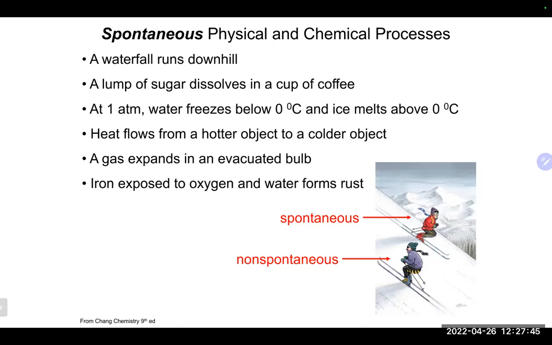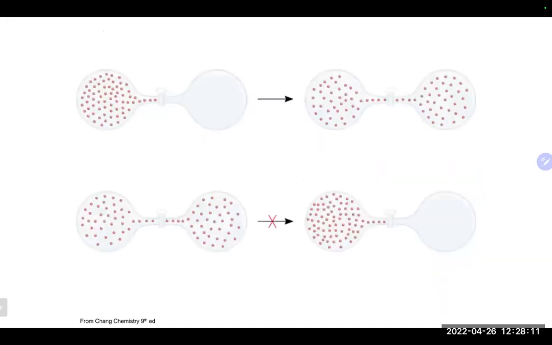If we have iron that's exposed to oxygen, that is a spontaneous process. Basically you need some iron, some oxygen, a little bit of moisture, and you're pretty much good to go. They say skiing downhill is spontaneous, right? And probably what you don't want to see if you're going downhill is this person coming up the hill there. That is a non-spontaneous process. You've got to do some type of work to get yourself up the hill. Down the hill, you just hang on and hope everything goes okay, and you avoid all the trees, right? So this is also a spontaneous process up on top.